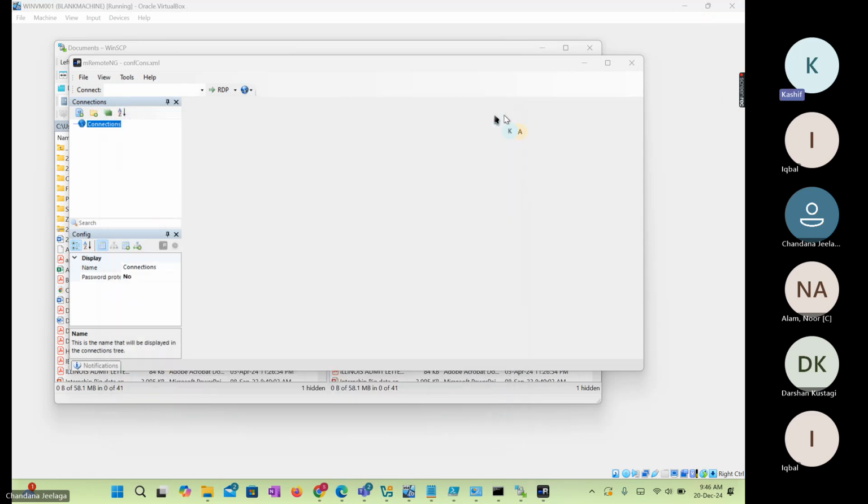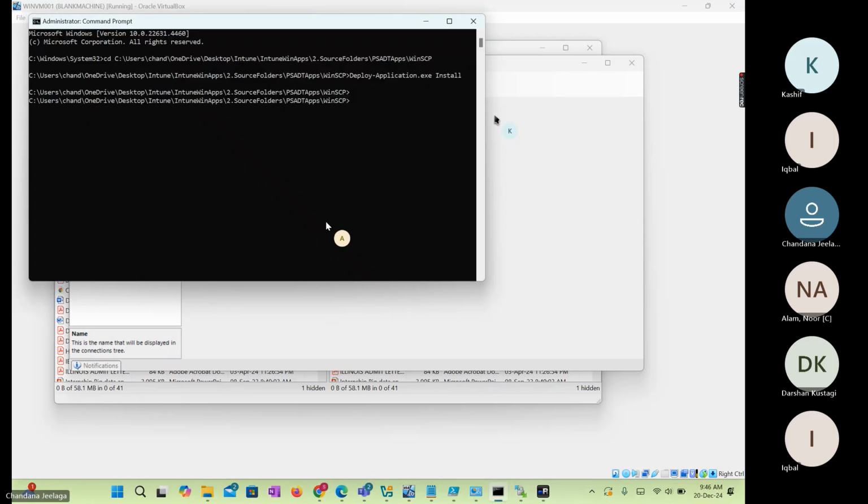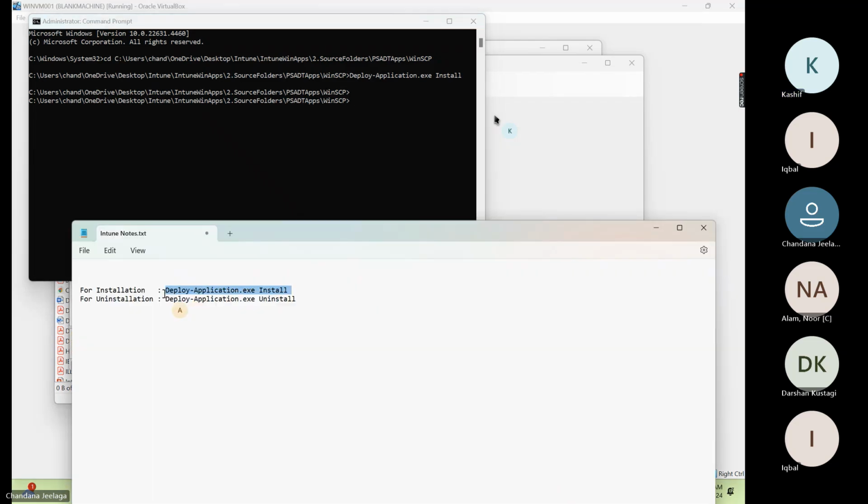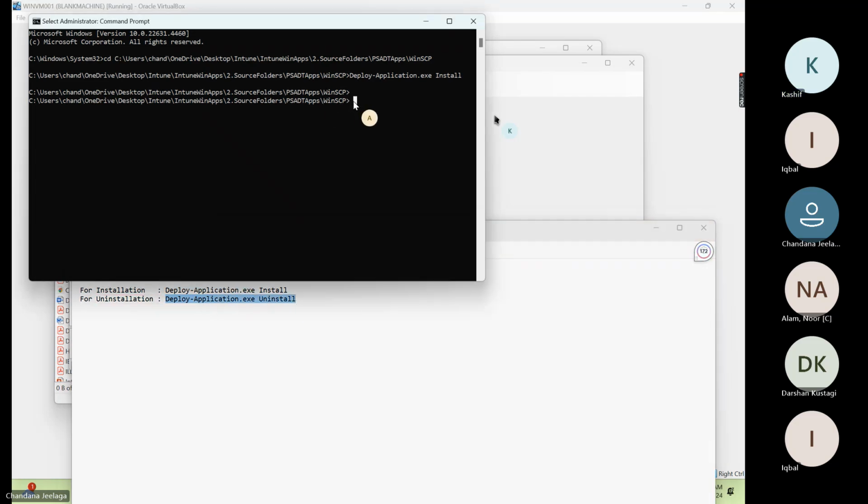Now go back to the command prompt. Now paste it from the notepad. Deploy-application, uninstall. So for uninstallation, it's gonna uninstall WinSCP and mremote.